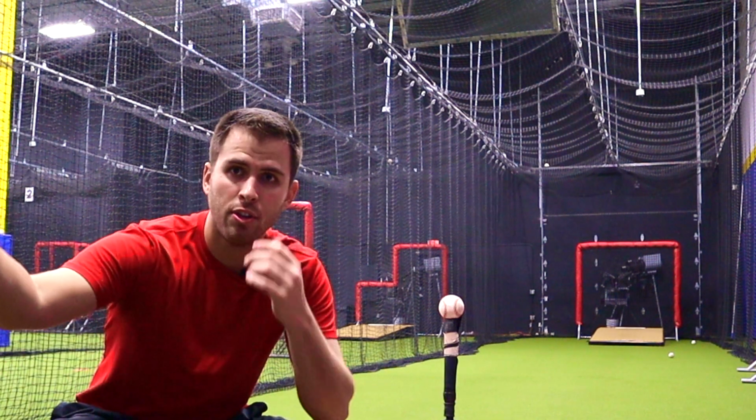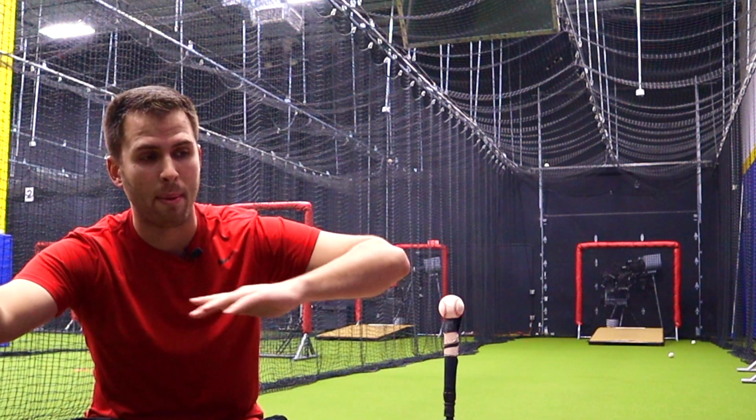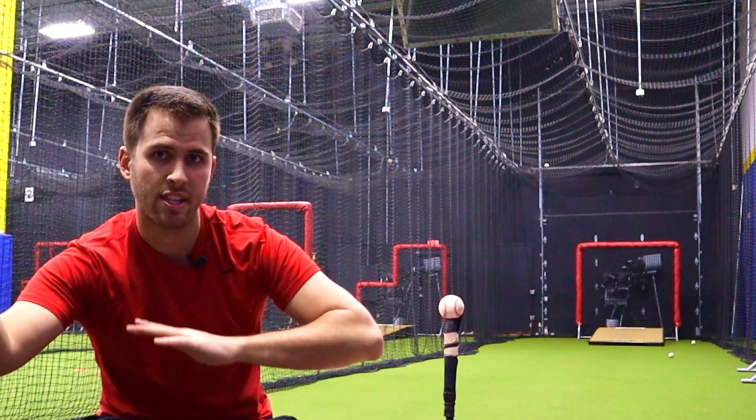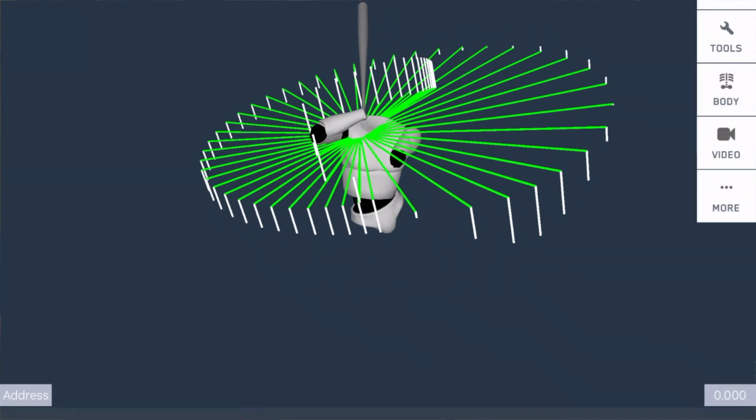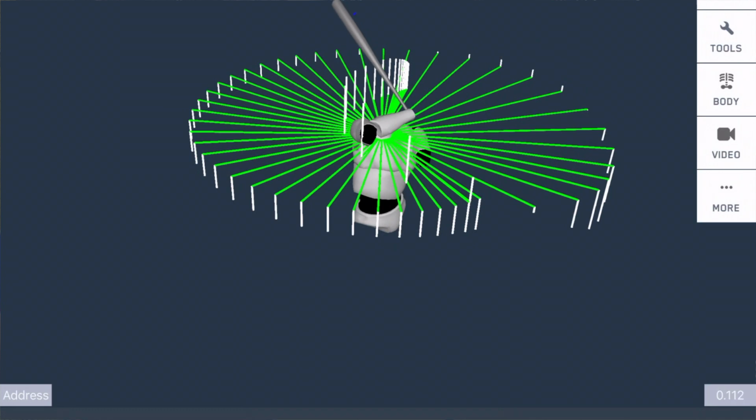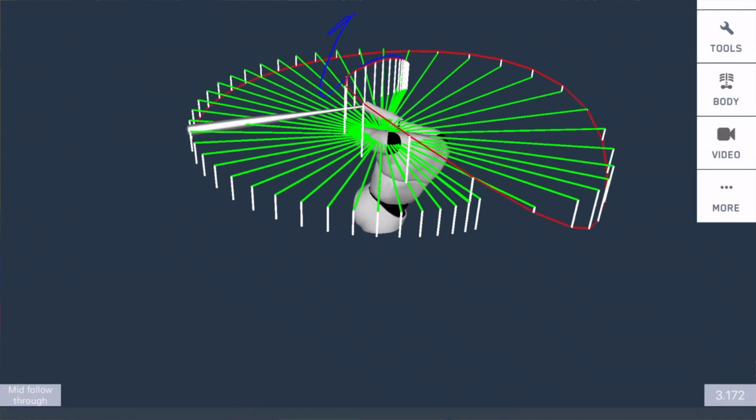Now, one thing I do to measure our bat plane is use 4D motion sensors to tell what our approach angle is. Again, that approach angle is what? 10 degrees, you got it. A 10 degree positive angle on the pitch.